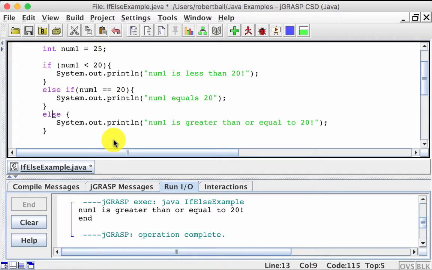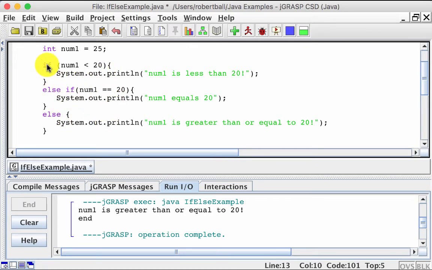Now here's the most confusing part. What does this else correspond to? A good style is what I'm presenting to you right here. But in reality, this else corresponds to this if right here. And so this else is really saying that it's not equal to 20. That's all it's really saying. But since there's the if, else if, and else, we have a nice system.